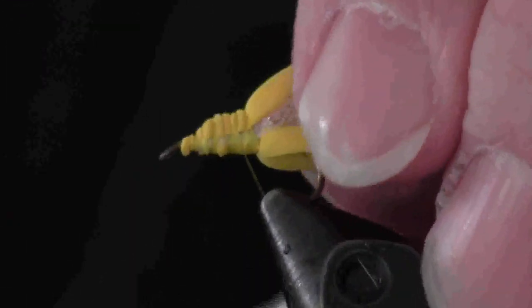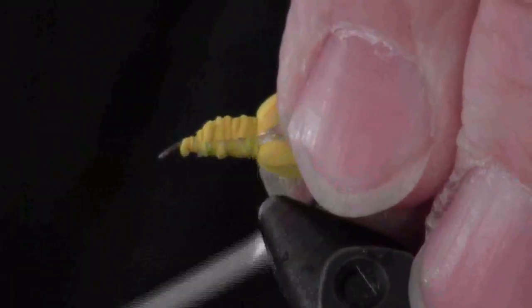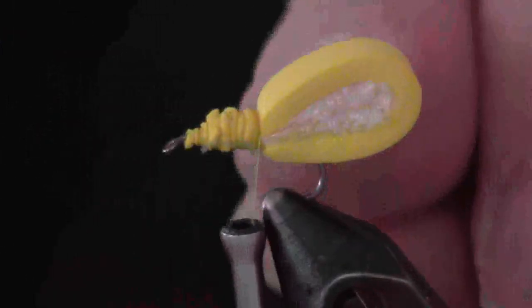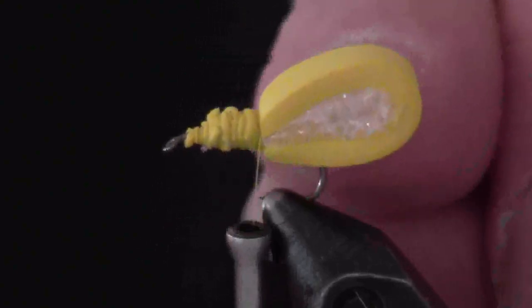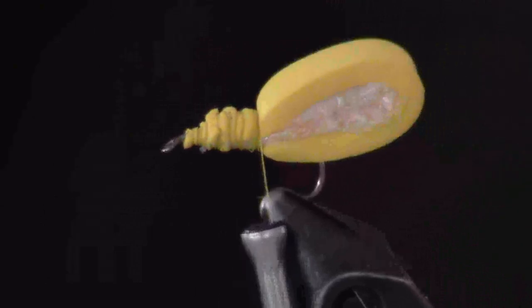Nip off the extra. And then wrap towards the back such that you wind up with a loop with a foam packing material bubble inside the orange foam.